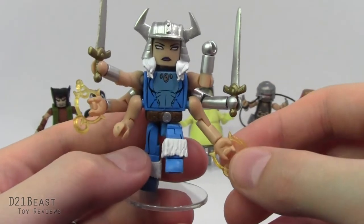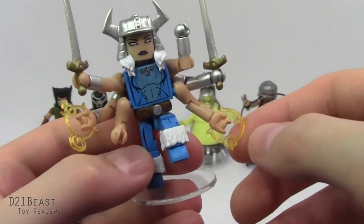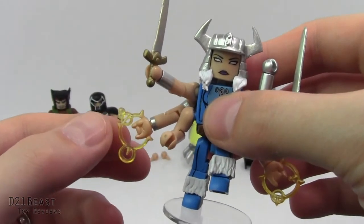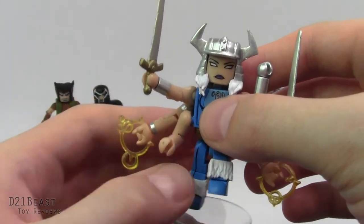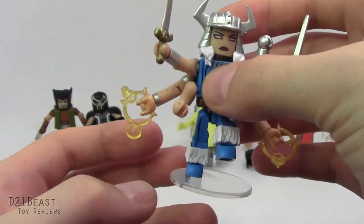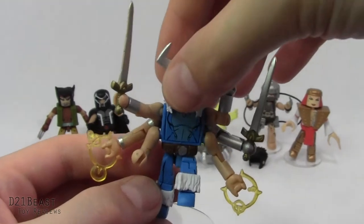And then we have some interchangeable hands. We've got the hands that we saw used with Scarlet Witch and Doctor Strange, again used for Spiral here, and they of course have translucent yellow plastic. We have two different sets of swords. This is a really cool figure that you can get in a lot of great poses. I love the versatility of this thing.